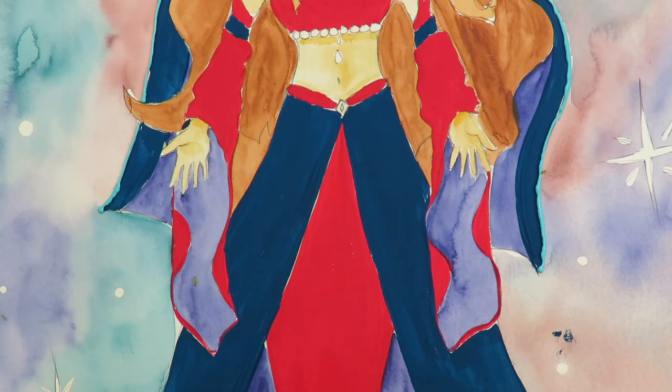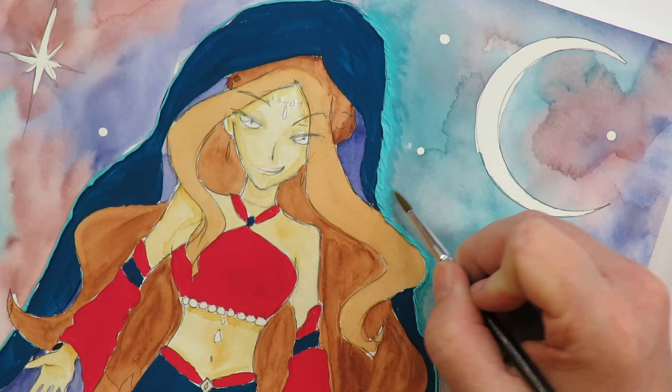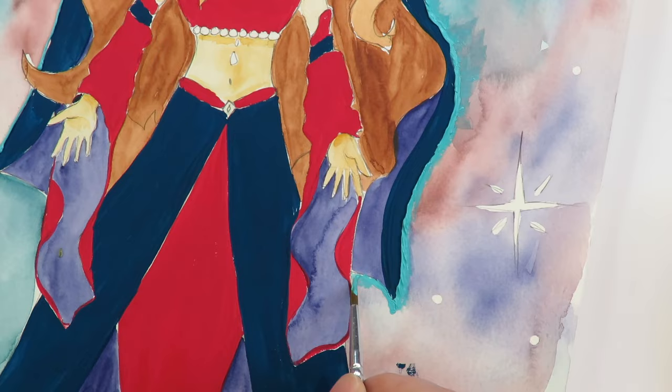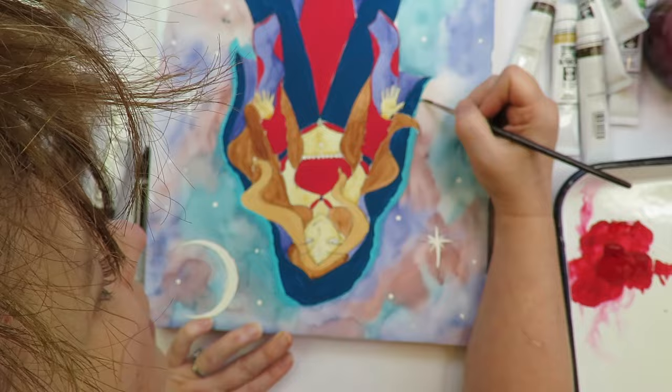Part of the reason I know so much is just by trying things — you've got to try them to really discover. This ended up being like a hot mess express, but it ended up leading to something that looked actually super cool. I very much managed to pull it all together, but it took a lot of experimenting and some recovery moves to bring it all together.